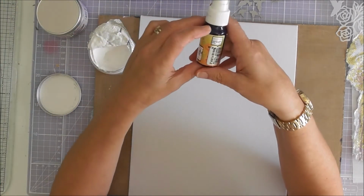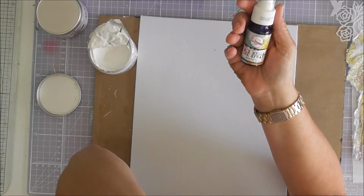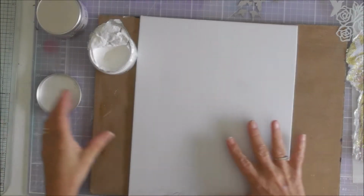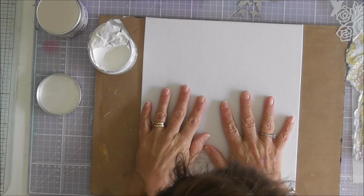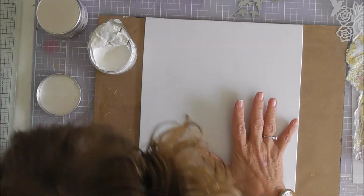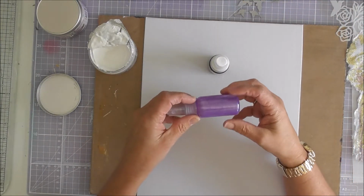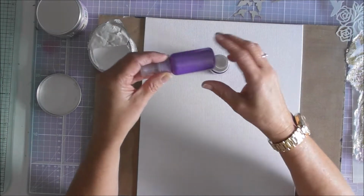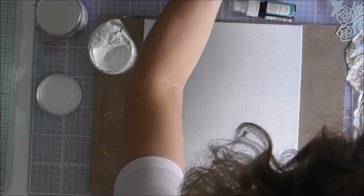And I'm going to spritz and give it a colour wash of the purple, and this is the mixed media ink spray, so I'm going to be using that. This is all about different ways of using your Starlights, so first off I want to give it a quick spritz. I'm going to give it a colour wash with this, but then I've actually mixed the heather and made a spritz bottle, so that's going to come into play at some point as well. So let's make a start, shall we? There we go.